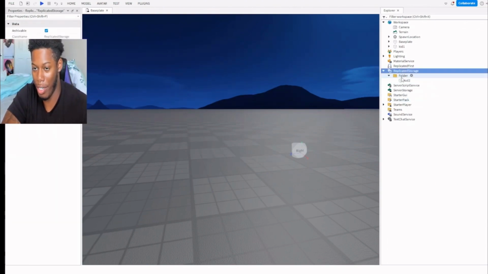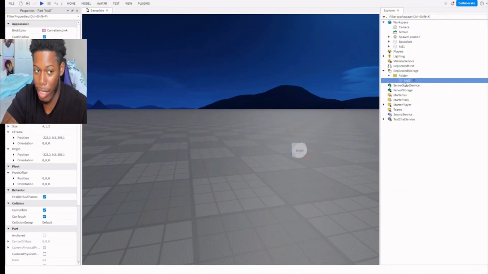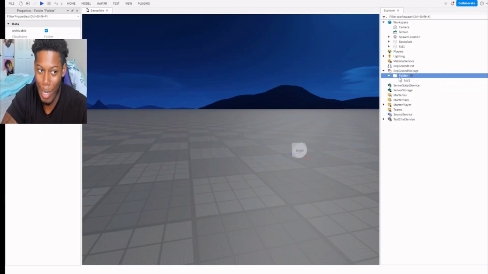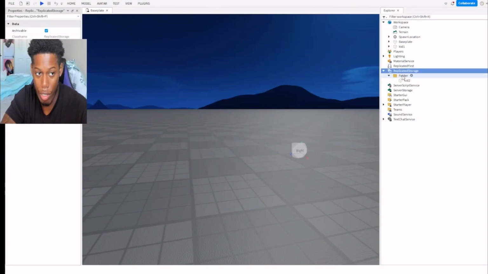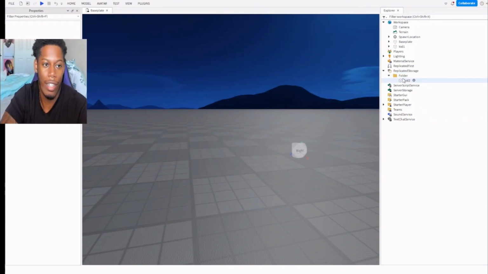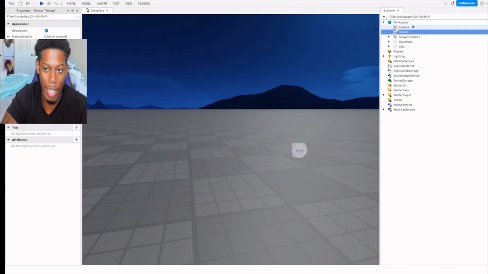Now it's a descendant, so it's not a child anymore. The folder is now the child, but kid 2 is now the descendant. And kid 2's new parent is now the folder. That might complicate things, just think about it: whatever is above means it's the parent. And the folder's parent is now the ReplicatedStorage. Yep, this is just how you would call stuff.